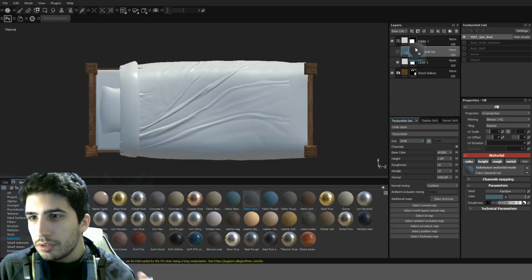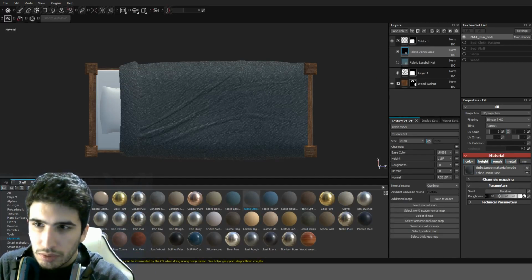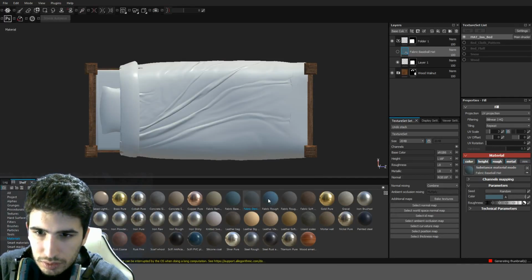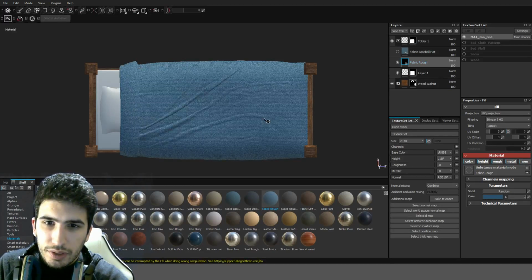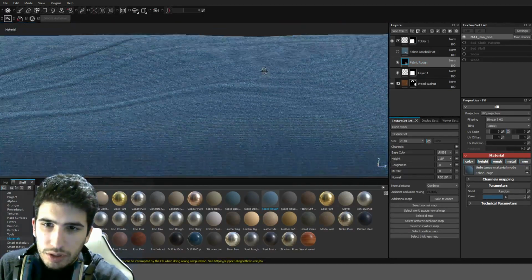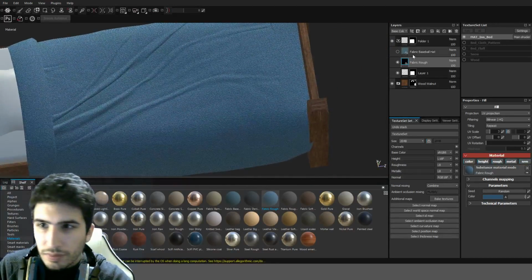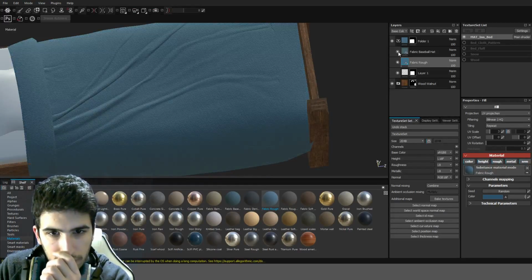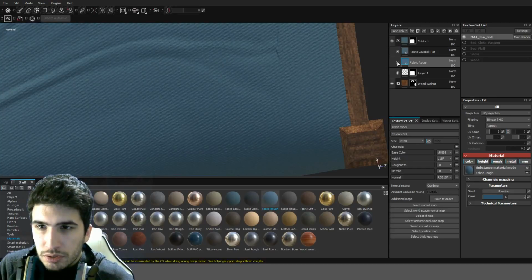How about this one? Oh, this is jeans denim. So yeah, no go. How about this one? Could work. Could work. Let's see. I'm not really sure.